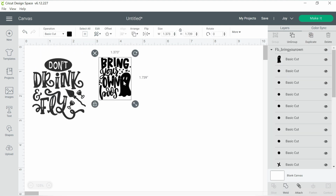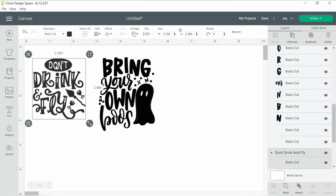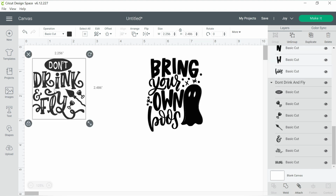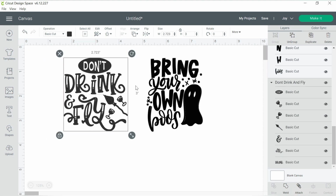Now it looks like it grabbed them together. So let's size them individually now. It's really trying me today, but that's okay. We're going to go to my largest dimension and type in 3. So now I know that it will be 3 inches tall and less than 3 inches wide. That's a win-win. So now let's do the don't drink and fly. Again, I'm going to find my largest dimension, type in 3 and hit enter. So these are sized appropriately.